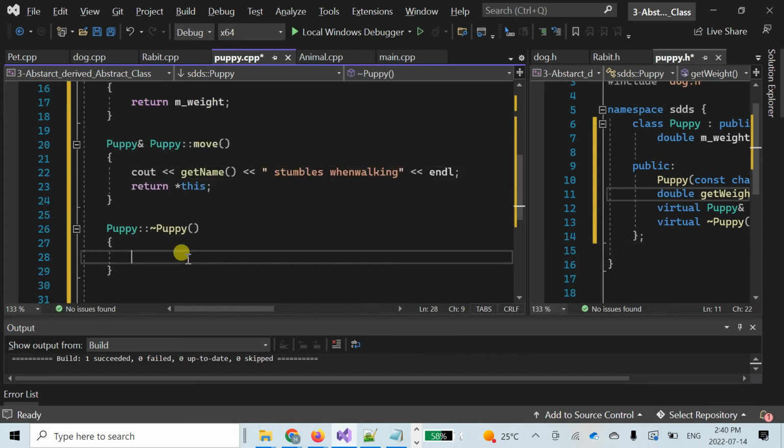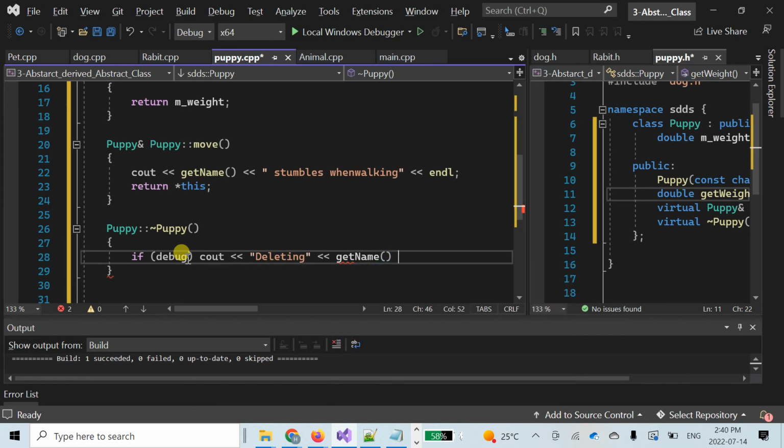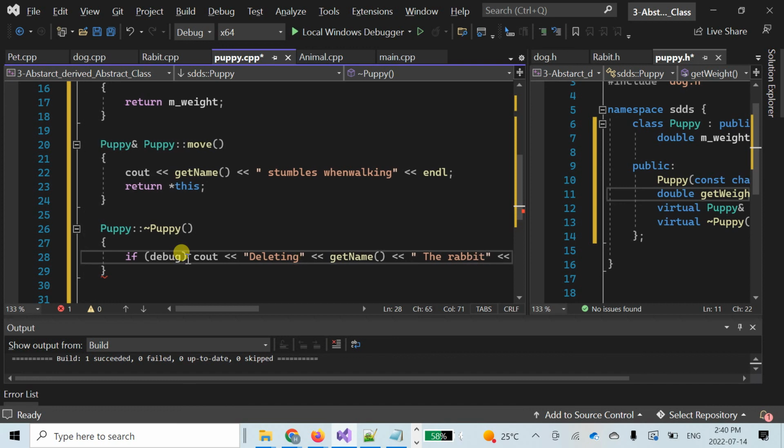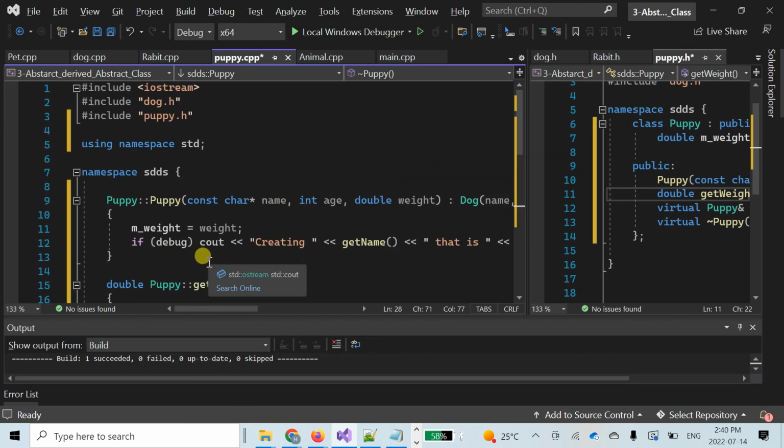And for the puppy, again we say if debug cout, deleting get name, get name the rabbit, the rabbit, and then okay, that's it.